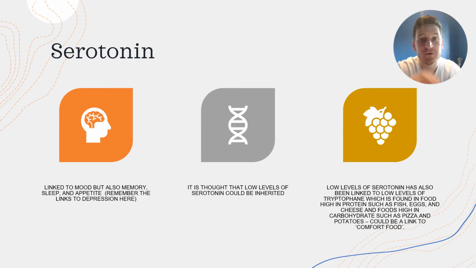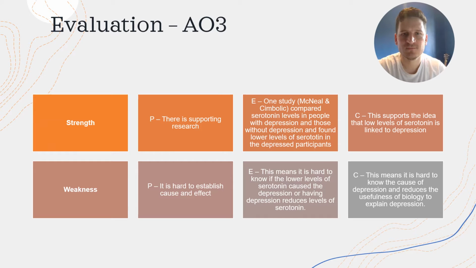So you've got tryptophan, which I've definitely pronounced wrong, which is linked to food, to proteins that you get in high calorie foods such as cheese and carbohydrates, and so you get that comfort eating. You've got low mood, low levels of serotonin, and so people eat those foods to try to make themselves feel better, to elevate their levels of serotonin. So there are lots of links between serotonin and depression.